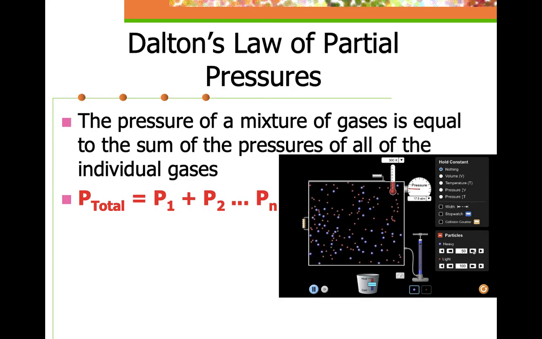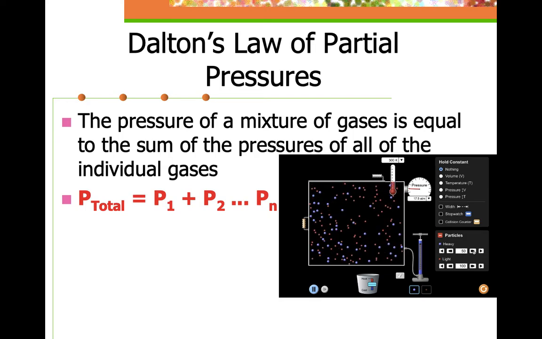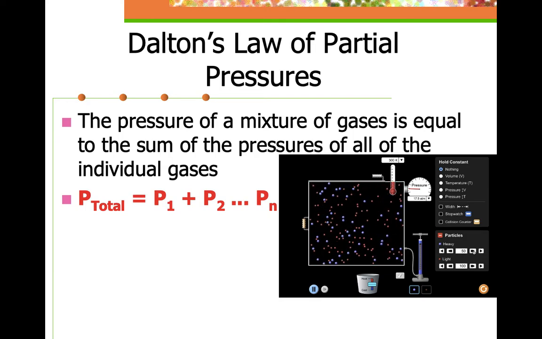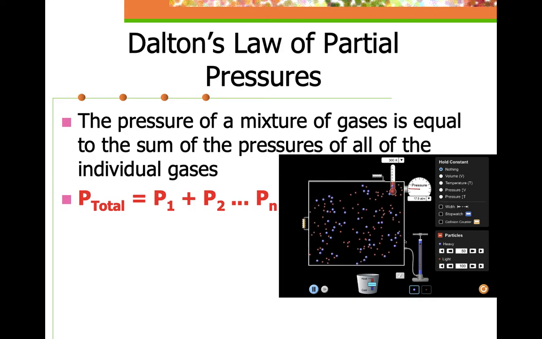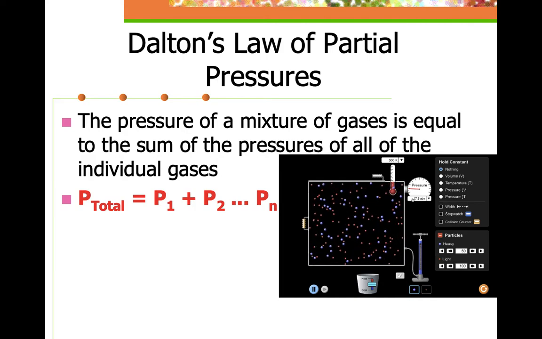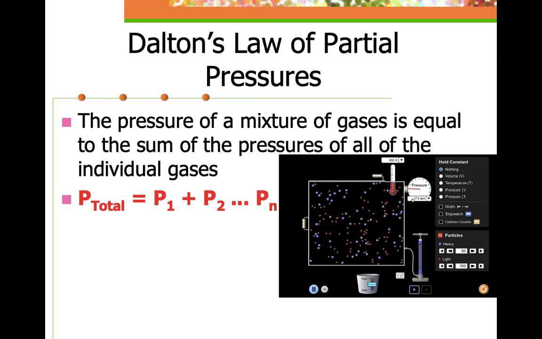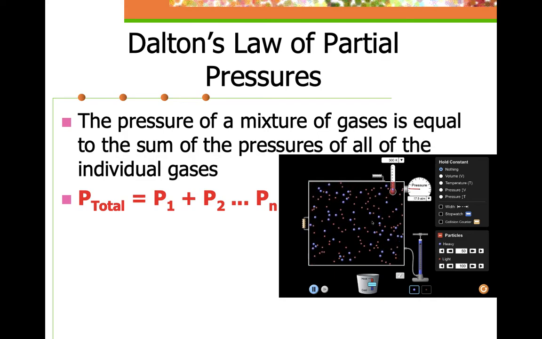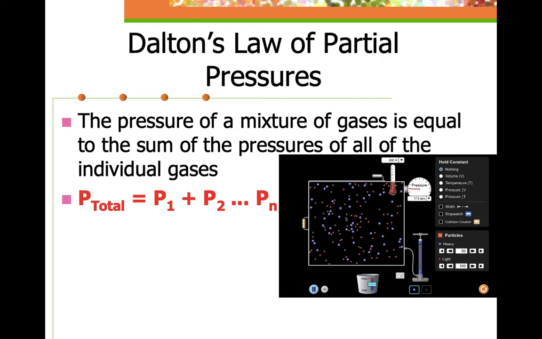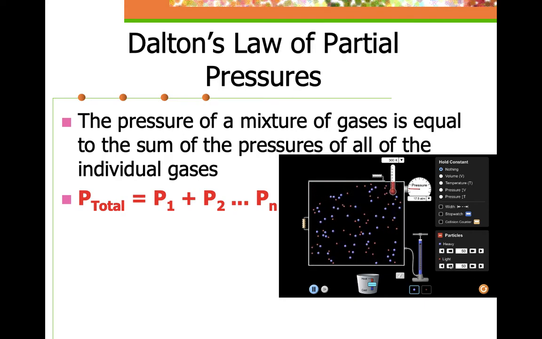And when we do that, now that we added those particles, we notice that the pressure of the system is 17.5 atmospheres. So it's gone up, which we would expect as we added more particles in there. And it's gone up about 6, a little less than 6, right, when we compare it to what the pressure of just our red particles was. And we can see that they're moving and colliding with each other.